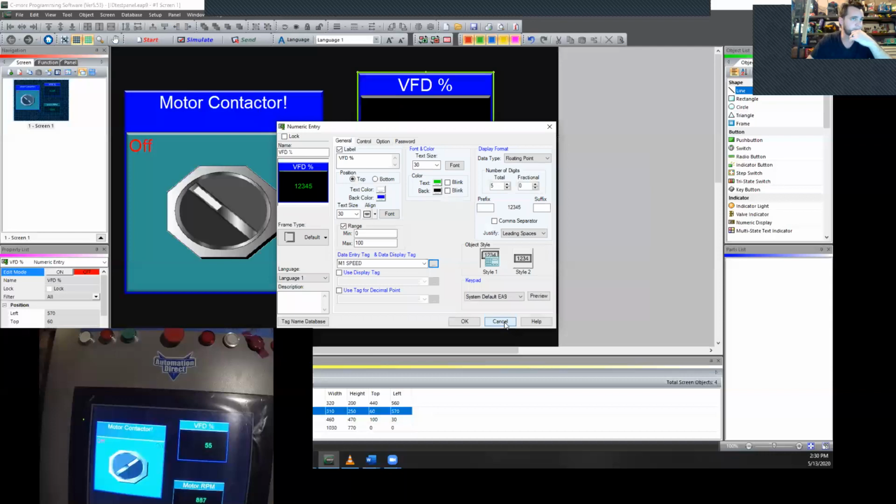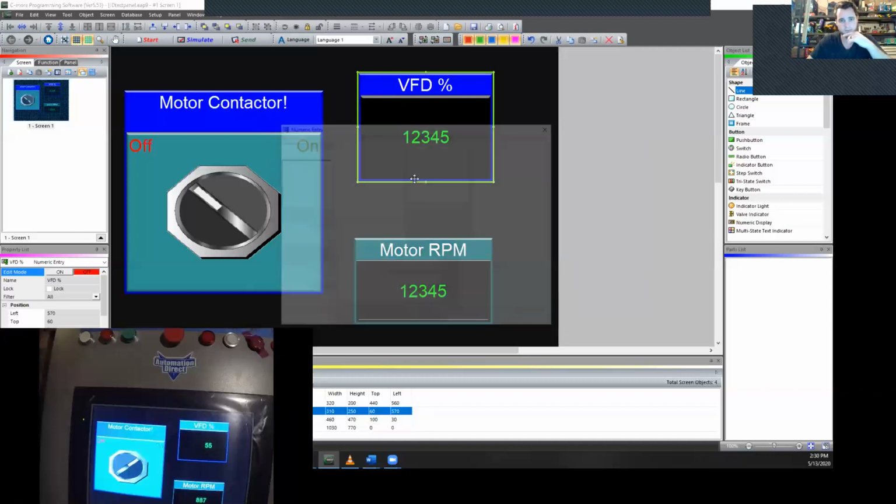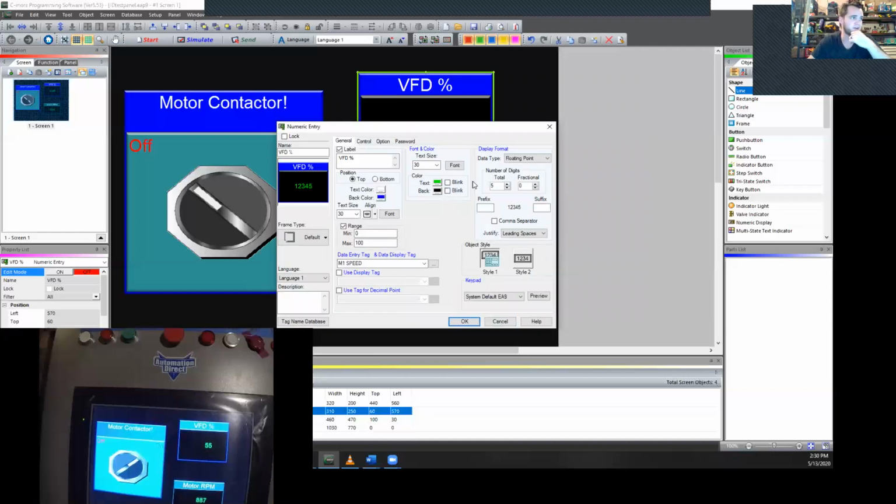Now this is fully defined, I have my tag assigned, and this is configured so that you type it in, it takes that data and dumps it into the PLC, and then the PLC does whatever code you wrote. So now you have data going from the HMI to the PLC. The rest of this configuration is basically settings for how you want it to look.